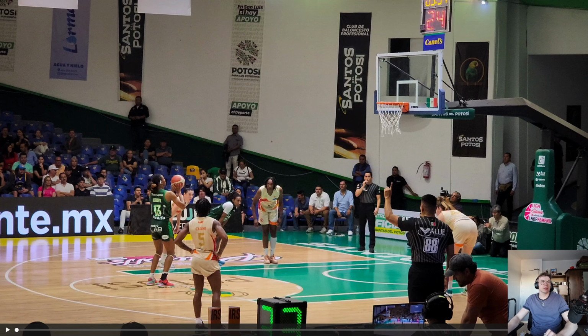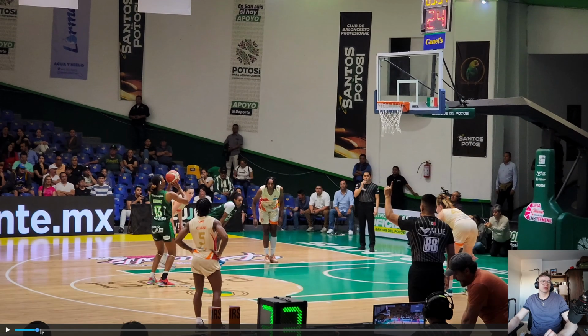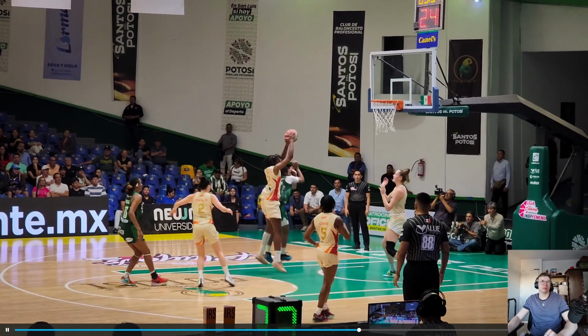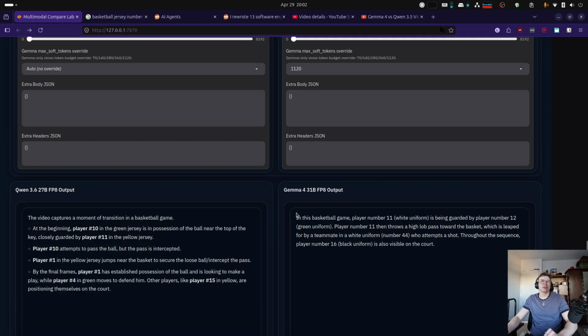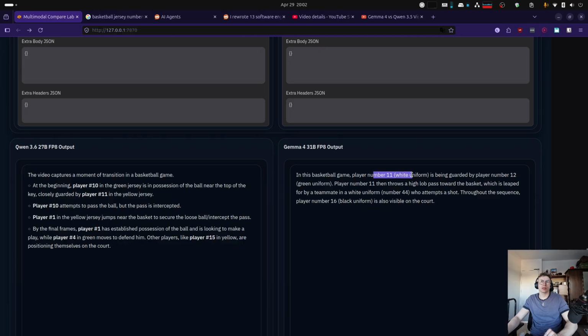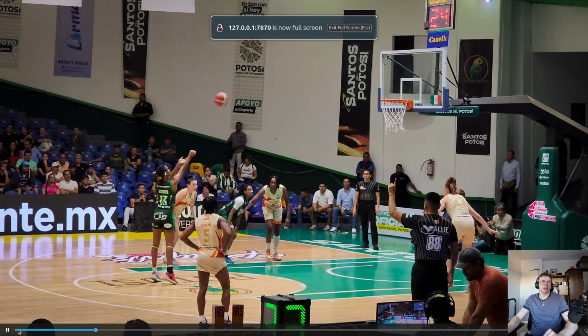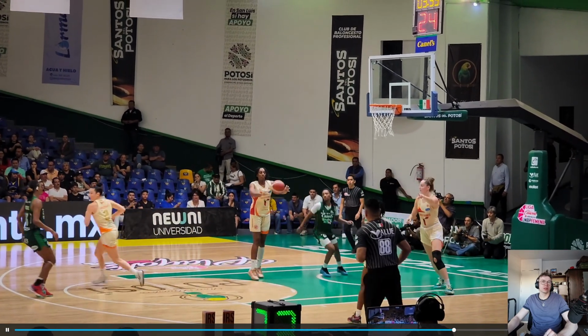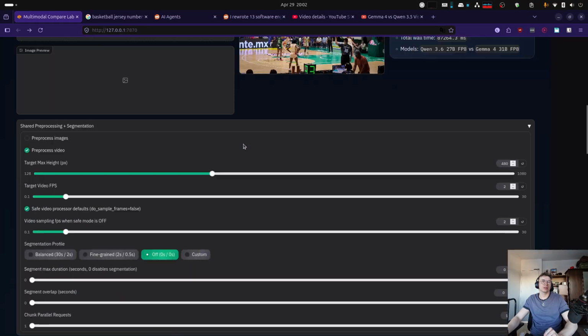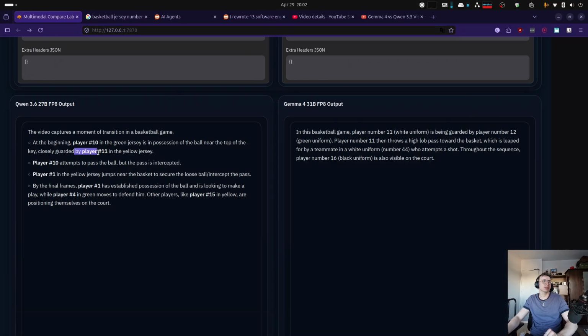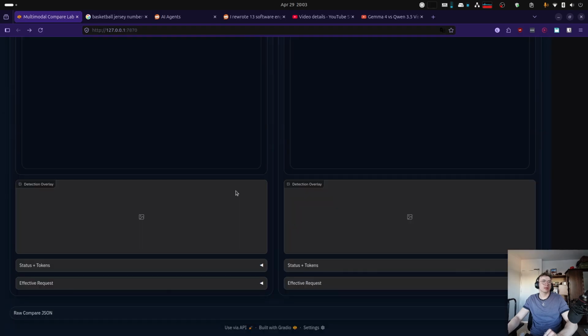Okay, so I jumped in the videos to the hardest cases, and as we can see, we have player number 13 throwing a ball, and then this player and his number, I think, is visible for some moment. Oh no, not really. Collect the ball, and both models failed with thinking, so it classified this guy as 11, green uniform player 12. Let's see, 13. This is 5, but this is a very dynamic scene, so I think it's very hard to define what's happening here. And as we can see here also, the players are not recognizable. The player number 16, it's 88, it's a judge, and here, yeah.